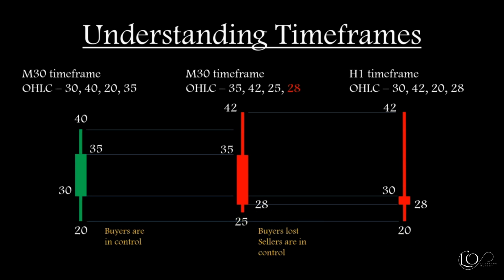Looking at the H1 time frame, we know that buyers made a good attempt. But sellers pushed the prices downwards. The sellers are in control. So it's important to look at a number of different time frames. When you get a hang of this, it's going to be very easy for you, provided the basic knowledge has been built in, right? So if you're accustomed to this, then later on it's going to be very easy for you.